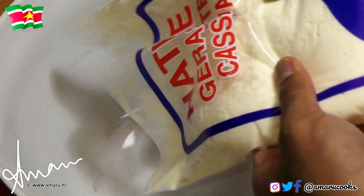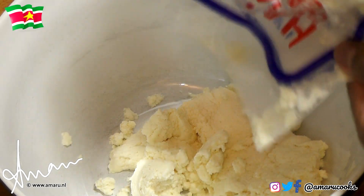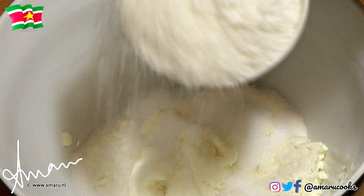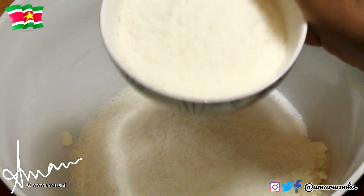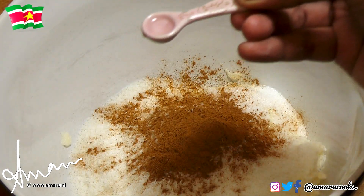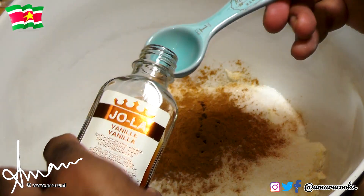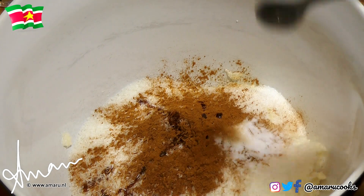To my mixing bowl, I'm going to add half of the cassava. I'm also going to add the sugar. I'm going to add some of the coconut — not all of it, because I don't want it to overpower the batter. We're going to add about two teaspoons of cinnamon. We're also going to add about a quarter of a teaspoon of almond extract — don't go crazy with this one, because it's very, very strong and will overpower your dish. We'll also be adding two teaspoons of vanilla extract, about half a teaspoon of salt — the salt is going to bring out the flavor of the coconut. Now let's give this a good stir.